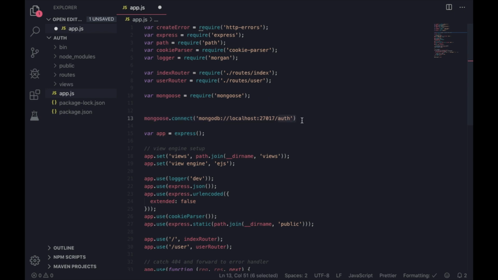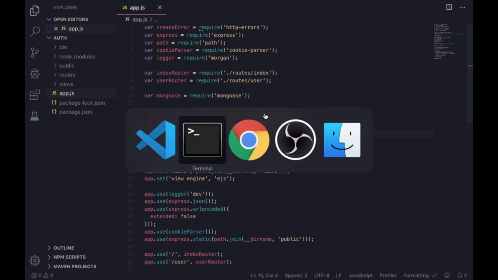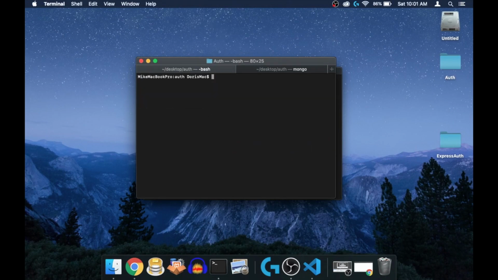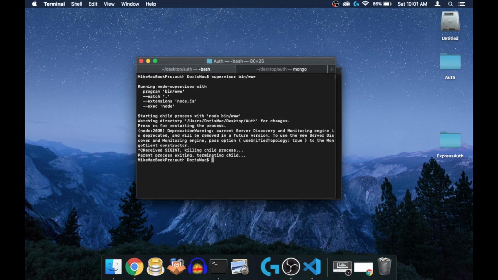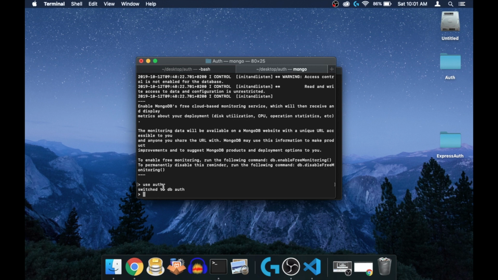So this here, after the slash, will create a new database with this name in your MongoDB automatically, except if there is already a database with the same name, okay? And so we need to also add here useNewUrlParser, otherwise we will get an error. And that's basically all we have to do to create a connection to our database and create a new database. So if I start now the server here and shut down the server and head over to my Mongo console and type in use auth, you see I get here the message back, switched to db auth, which confirms that we have created the database.